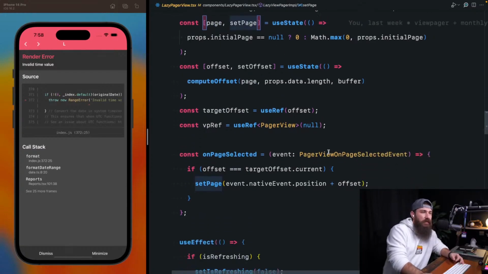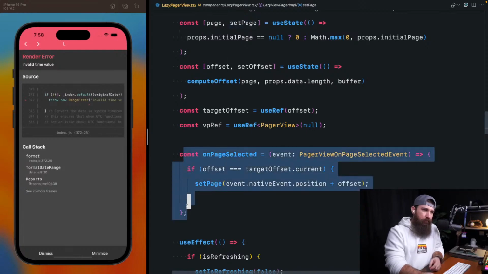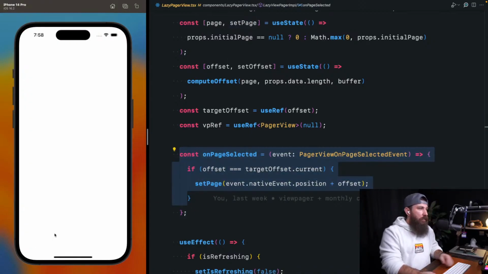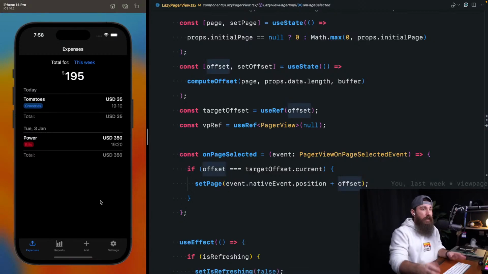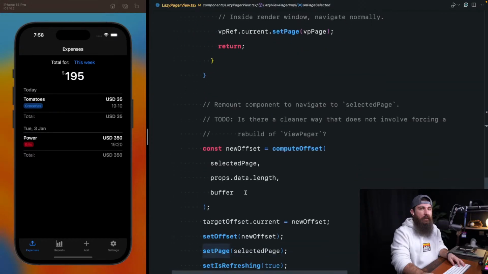Set page. Set page. Position plus offset. Okay, there we go. This is probably the case. Maybe the math, the position plus offset doesn't really work. Is there like others? Oh, there's like others.